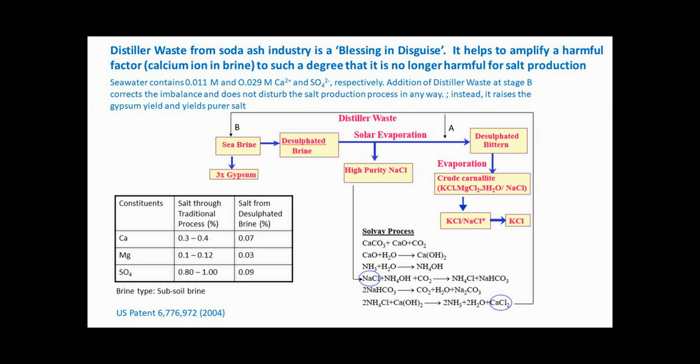Normally when you make salt, you keep evaporating seawater, and whatever has the lowest solubility product will come out first, right? So calcium sulfate will tend to come out. They're sparingly soluble. How much calcium sulfate can come out? Only to the extent of calcium, because that's the limiting concentration. So I said, wow, this is great. Here you have calcium ion in deficiency, and you have the soda ash process generating calcium chloride. And many of these companies are making both. So why can't I put calcium chloride from the Solvay process back into seawater?